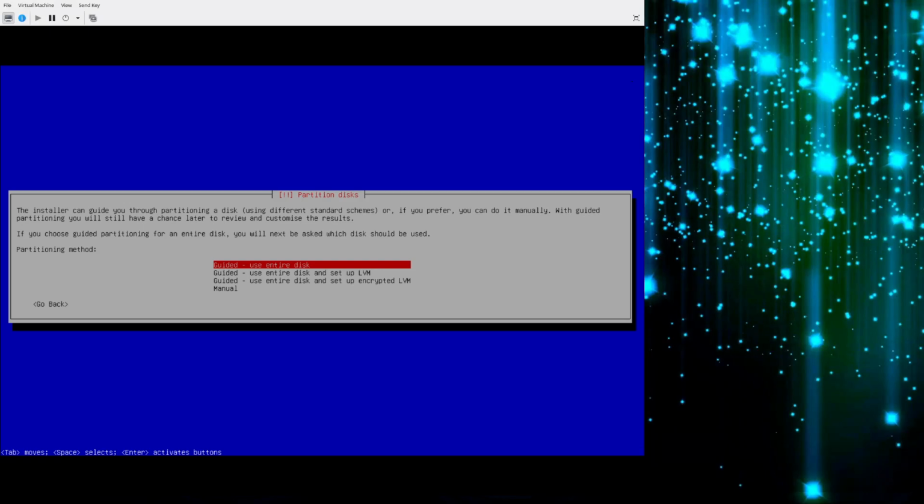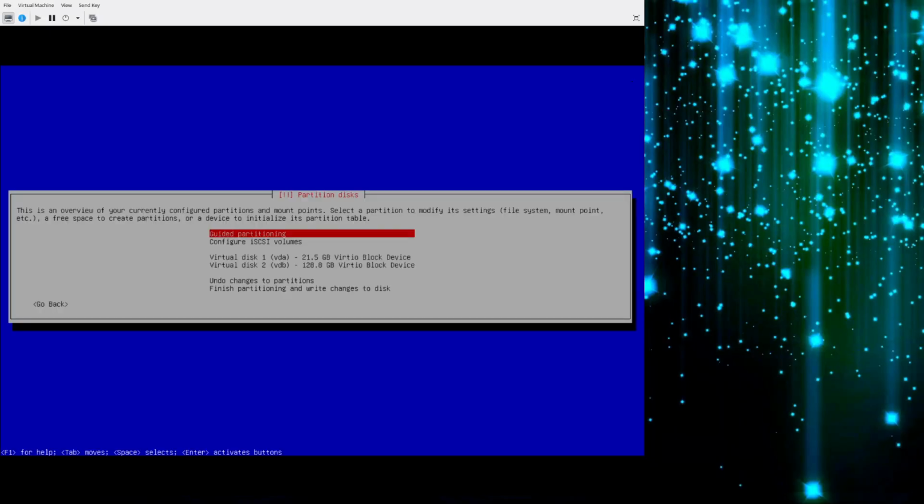Okay, this is one of those places where you start clicking next, next, next when you do it the easy way. What we're going to do here is set the partitions up manually. That is part of the quote-unquote hard way. Manual, and I've got two drives. I've got one here, which ultimately I'm going to put the operating system itself on, and then this 120 gig drive, I am going to mount on home. That way we can keep our personal files away from the system files. It's a physical separation. These represent two completely different hard drives.